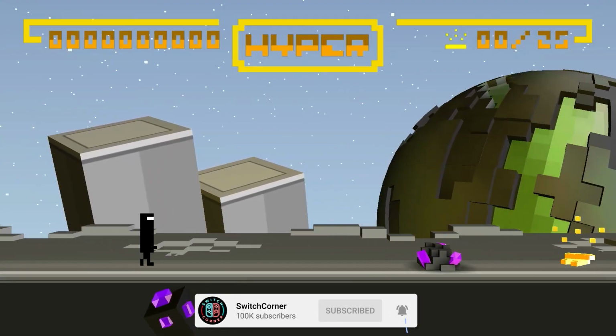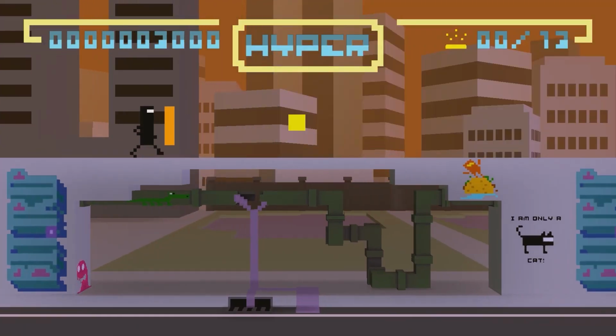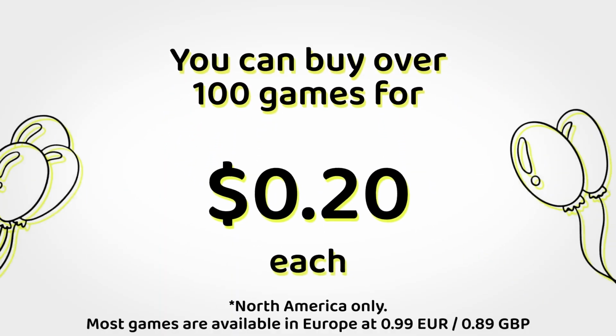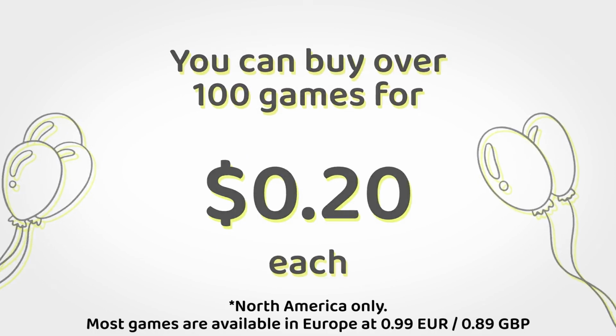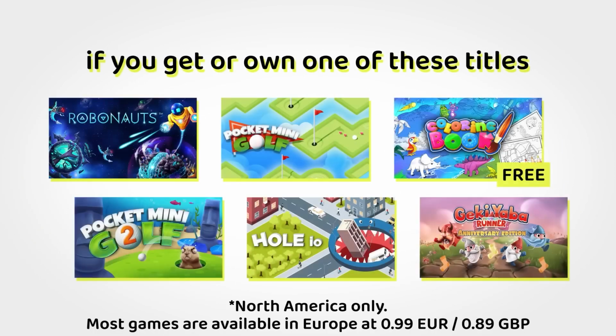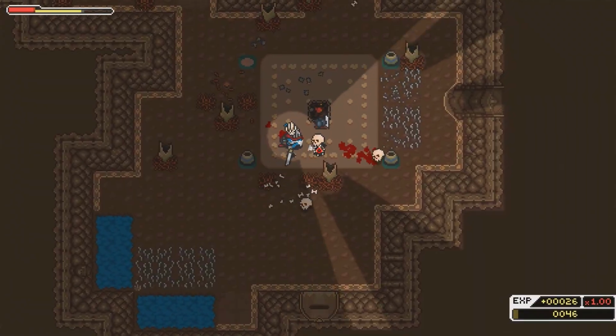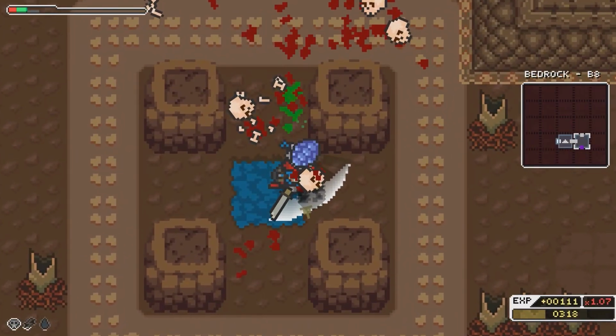Alright, so let's get straight into this today. For those in the UK and EU, you don't need to do anything. You get instant access to the discounts. However, those in the US, you do need to do one thing: own one of the following 6 games on screen right now. If you don't have one of those, download Coloring Book. It is completely free.